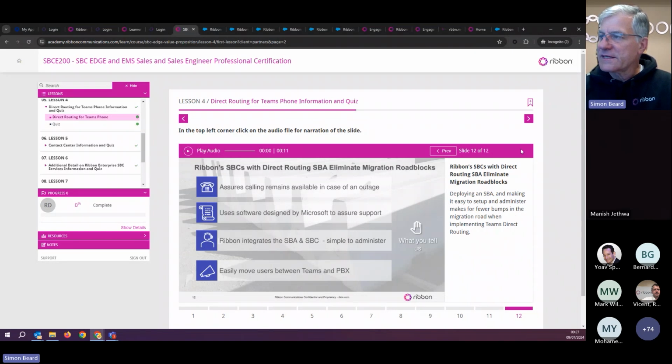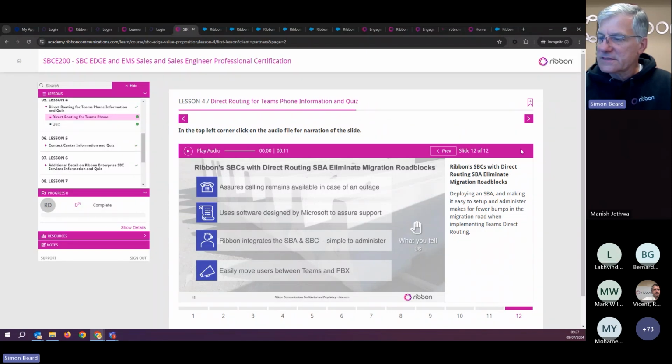So the key points here we've got on direct routing for Teams. Why is it a great offer? We have the SBA, which allows us to eliminate migration roadblocks because we can assure that the calling remains available even in case of an internet outage. The SBA uses Microsoft software to assure the support.